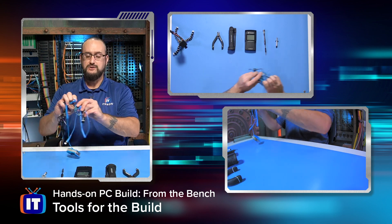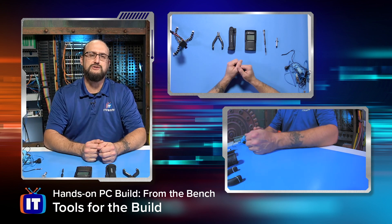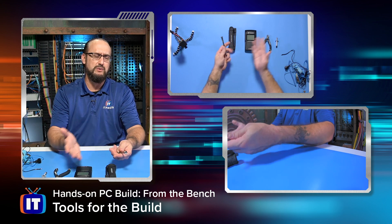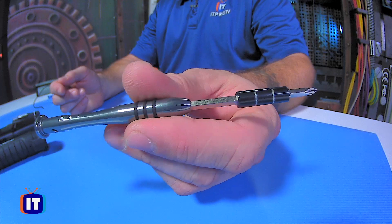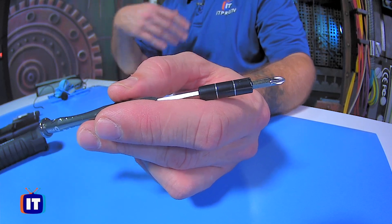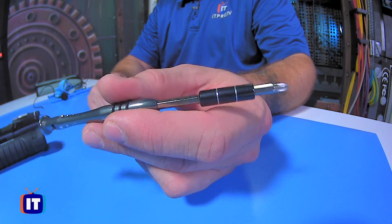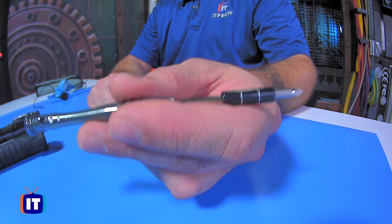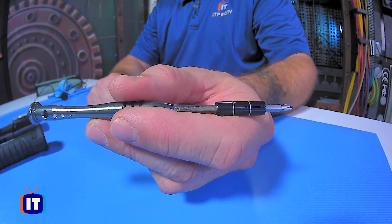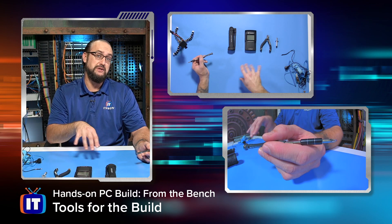I would definitely have these as part of your tech toolkit if you're going to be doing a lot of PC builds. That's really the majority of our tools. This is going to be our main tool for pretty much all of the build — just a little Phillips screwdriver. I actually got it out of an iFixit kit. You really don't need the whole iFixit kit — you just need the Phillips screwdriver. That's going to be to install the motherboard. There are some screws that we have to screw down for the mounting points on the inside of the case. In the build we're going to do, we're also going to put in a Cooler Master heat sink, which requires us to put a back plate on the back of the motherboard, as well as using the Phillips screwdriver to tighten the heat sink down onto the top of the CPU and make that firm connection.